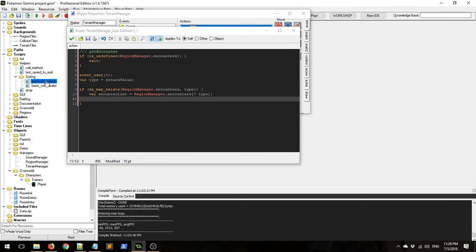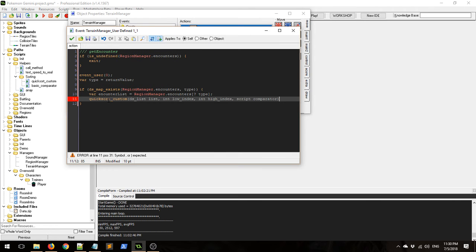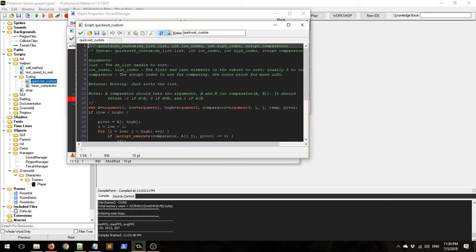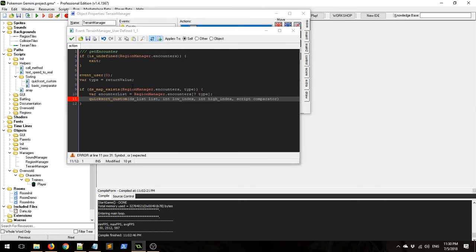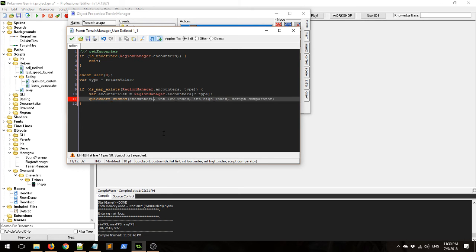So I have a quicksort custom, and that is going to allow me to do this. It's going to allow me to sort things by a custom property. So I want to copy that list. Well, I guess it doesn't matter if I sort it, right? So does quicksort custom return nothing, just source list? Okay, it's in place. Just going to sort the list, which is our encounter list. We start at 0. We end at the size of the list because we want to sort the entire thing, minus 1 because that's how indexes work.